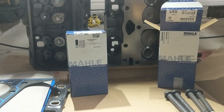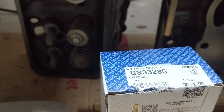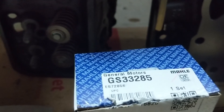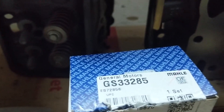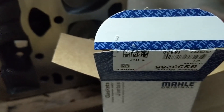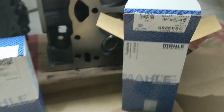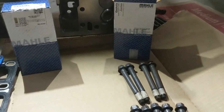Let's talk about head bolts real quick. These are torque-to-yield head bolts, so they're not supposed to be reused. They can be reused, but it's not recommended because it can throw your torque specs off. When you're buying replacement head bolts that are OEM equivalent or OEM, just flat-out OEM.